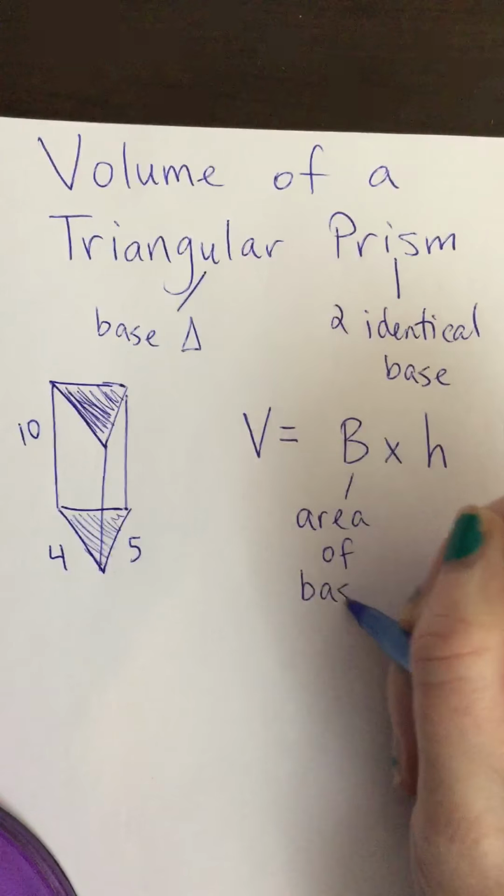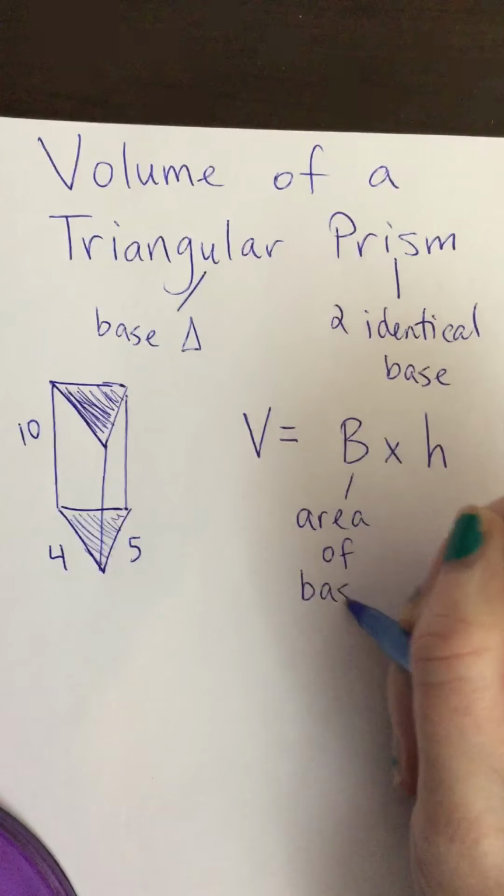Actually, let me write it over here. Let's try and find the area of this triangle. So the area of a triangle would be base times height, just like we've done over and over. Notice that this is a little b because it means the base, like the length, not an area of a base. It just means the length of the base.